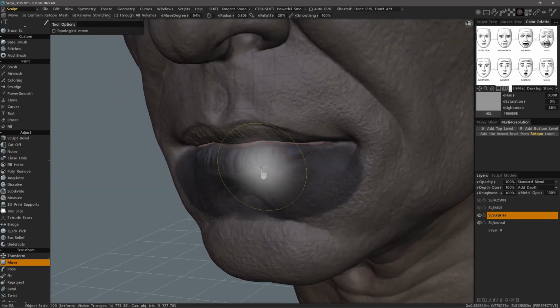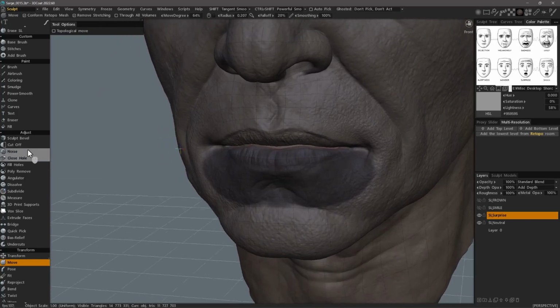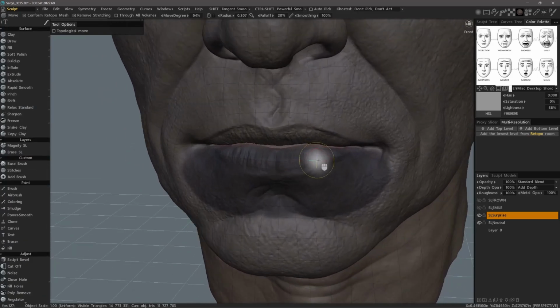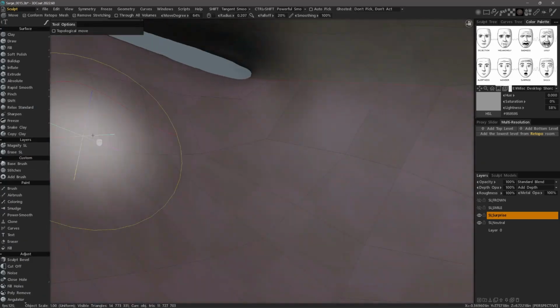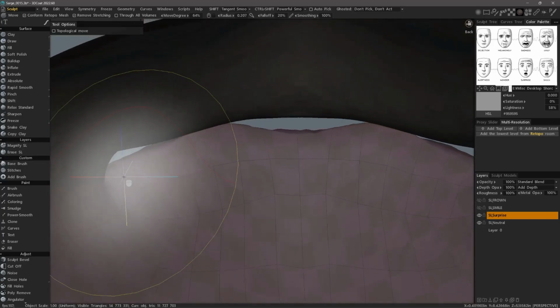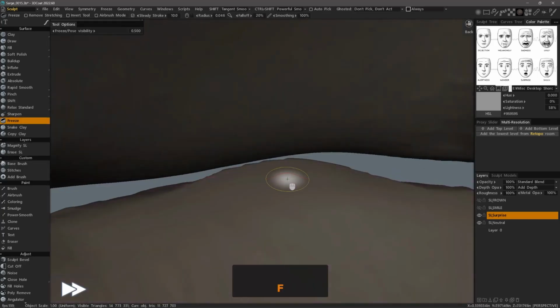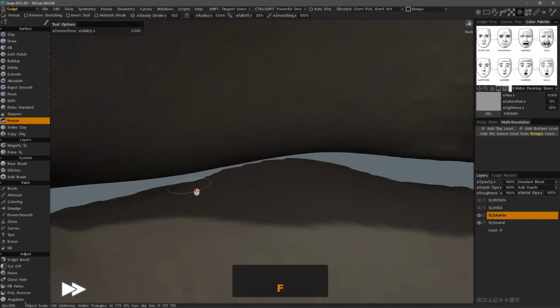I can see that I was not able to mask the entire lower lip. There is some part on the inside that I need to still apply a freeze mask to. As a side note, when you see the fast forward icon, that indicates that I'm speeding up the playback in order to try and shorten this video as much as possible.